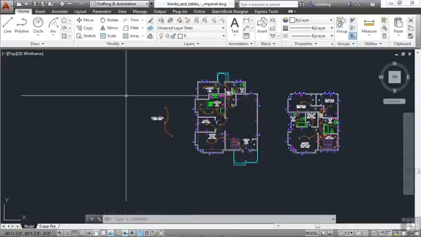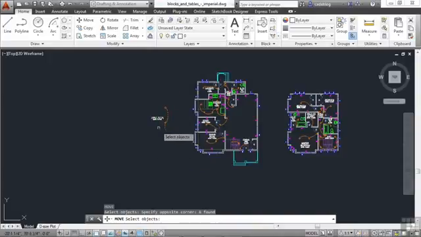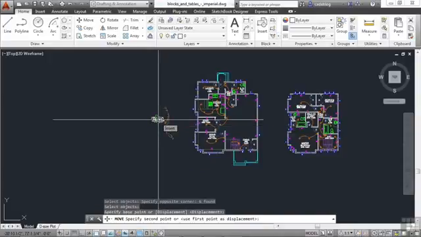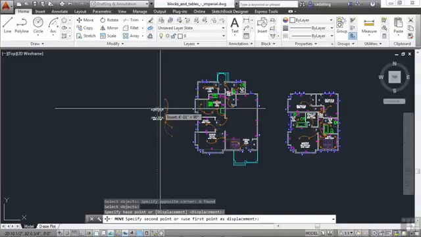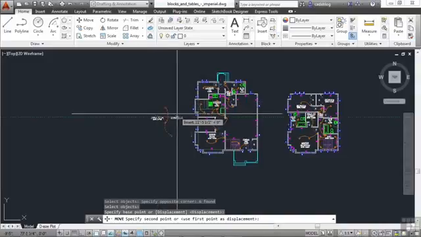That's the move command. Remember, when moving an object or even copying an object, because they work the same way, you need a base reference point and then a displacement point. The base point is the place where you grab the object from. It could be anywhere in your file, or it could be a specific point on that object, or it could be a specific point on any object. If we use the move command again, pick our base point, and then as you move around, you'll see that the object is being moved relative to where you first picked your base point at.